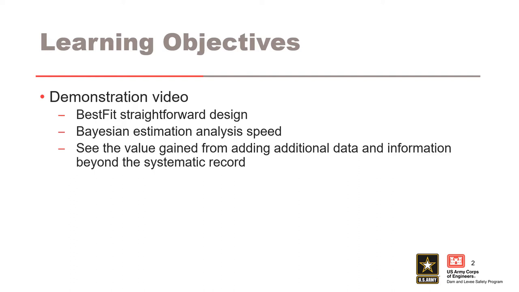BestFit was built to provide the user with an easy-to-use, intuitive software that can do all the sophisticated statistical analysis for you. Bayes' theorem and Bayesian estimation analysis can sound intimidating, but BestFit makes it straightforward for the user. The demonstration will take the input data set and the regional information, regional skew, and rainfall runoff results, and create different Bayesian analyses. I'll start with just using the systematic input data and create additional runs, adding each piece of information to show how the results change. Hopefully, you'll see both how easy and fast BestFit runs, as well as see the value gained by adding additional information to the at-site systematic gauge record.